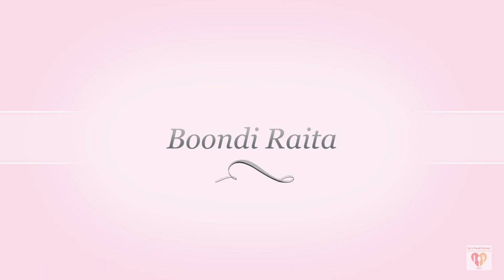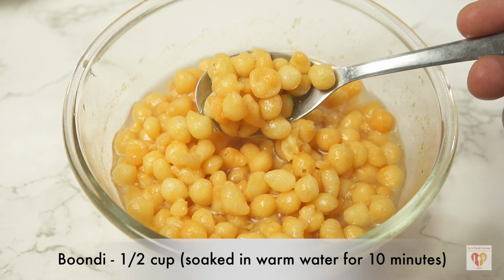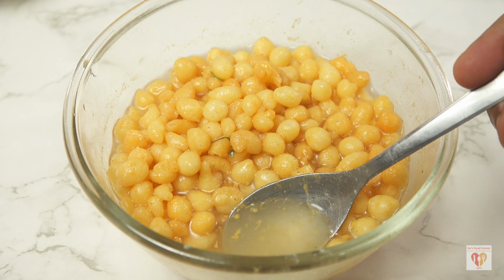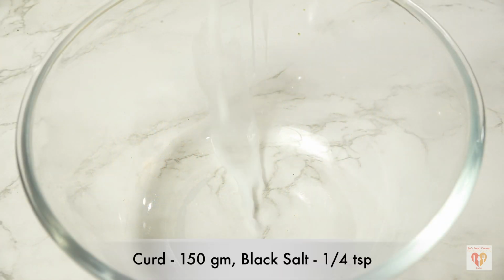And then lastly we will prepare Boondi Raita. For making Boondi Raita, I have taken here plain bundi, I mean it's without any flavoring. I have soaked half a cup of bundi in warm water for 10 minutes, and then I will exclude the water. I mean I will drain this bundi using a strainer, and this bundi will be ready to use. This makes the bundi softer.